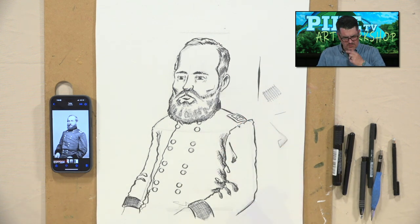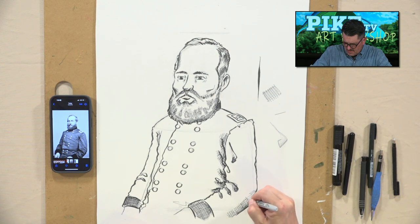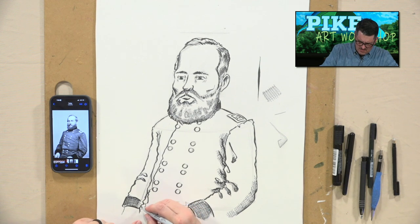Now the uniform itself is pretty dark, but we're not going to try to worry about cross-hatching the entire thing. That would take forever. You could do that, and it would look really cool, but just because of time, we're going to just do a little bit here and there, and hopefully that'll be enough. Like this, going up the arm, across the stomach a little bit here. There we go.